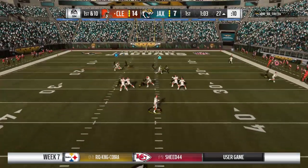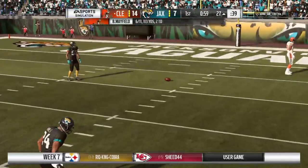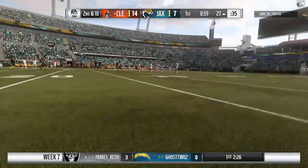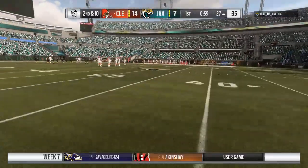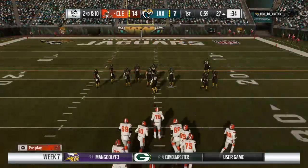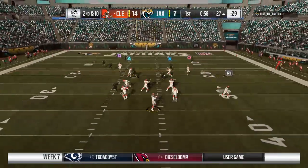From the gun, Mayfield. Flushed out right. And this one's incomplete. He was trying to get it to his tight end, David Njoku. And it's second down. All right, that one fell incomplete there, but the best quarterbacks will miss on 40% of their throws, somewhere in that neighborhood, similar to a great hitter in baseball who's going to fail 7 out of 10 times and still have a great year. In this case, you want perfection, but way better that it hits the ground instead of going to an opposite color jersey. Second and 10 now from the 27.